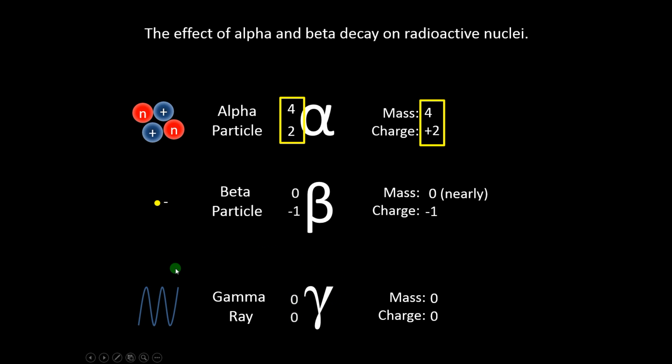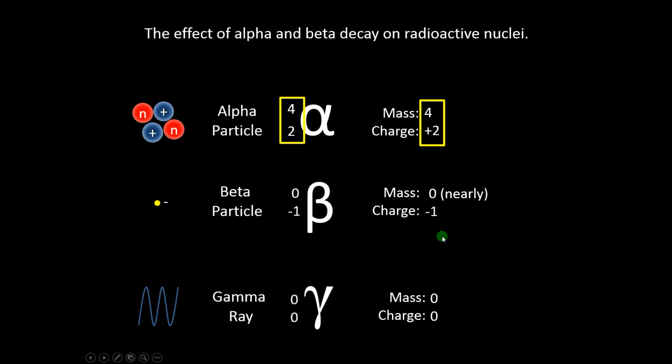So what tends to happen when you get these nuclear decays is that the nucleus will decay either by alpha or beta. And then the gamma ray won't change the structure of the nucleus. It just lets the nucleus lose some energy. So I'll explain that again when we look at the decay equations. But the gamma ray doesn't really change the structure of the nucleus. It just lets it lose energy. Whereas the alpha and beta actually change the nuclear structure.